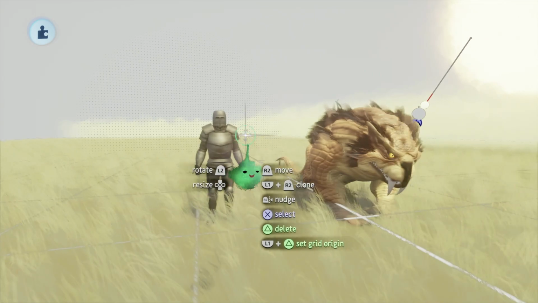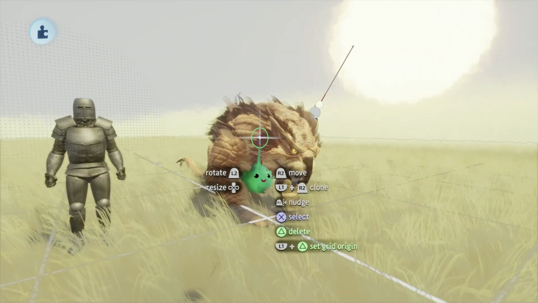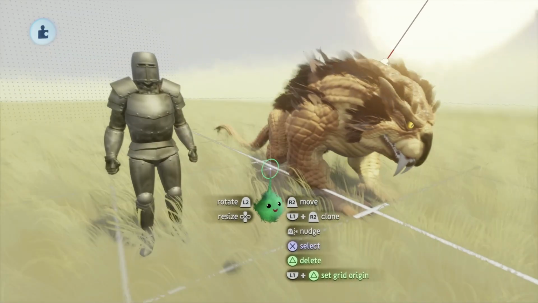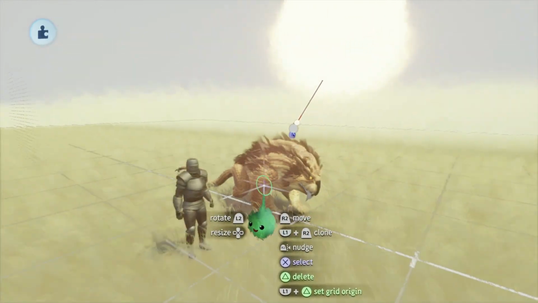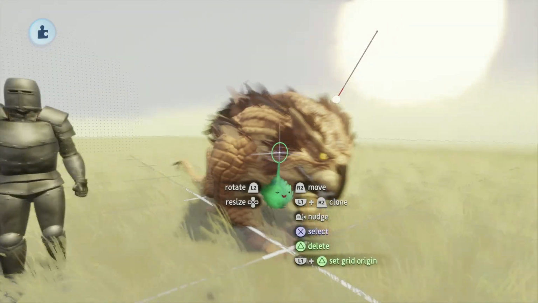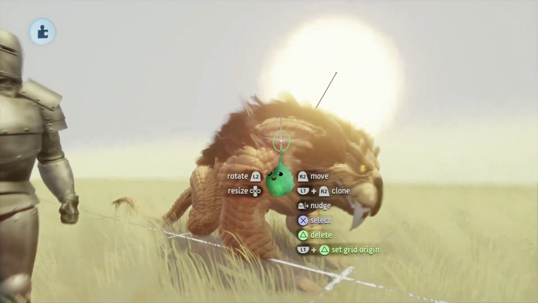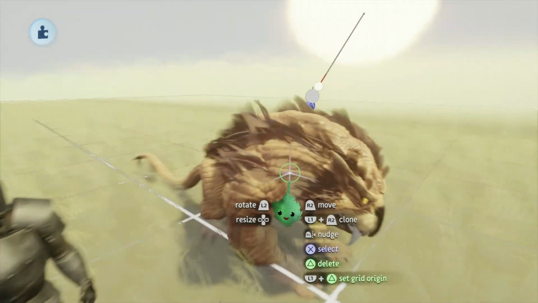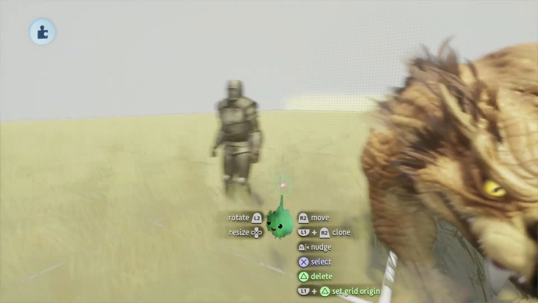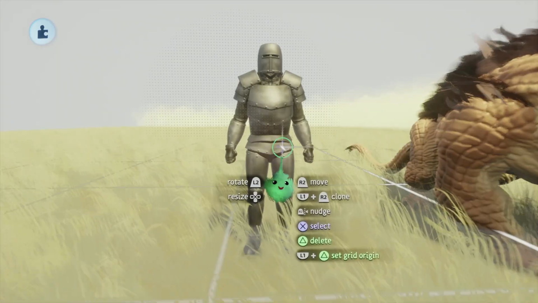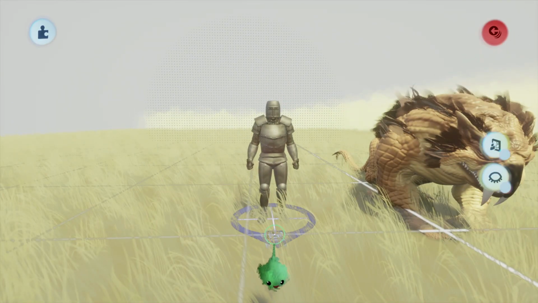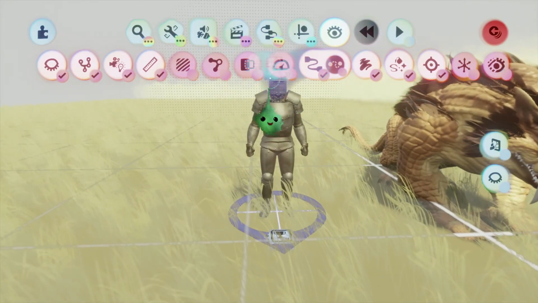Today we're going to be talking about how to make puppets ride other puppets, or you could consider it how to make puppets carry other puppets. I'm going to be using this logic in the sense of how to make someone ride a beast of burden, but it could also be used if you want a puppet to fireman carry another puppet or something like that. Just keep that in mind.